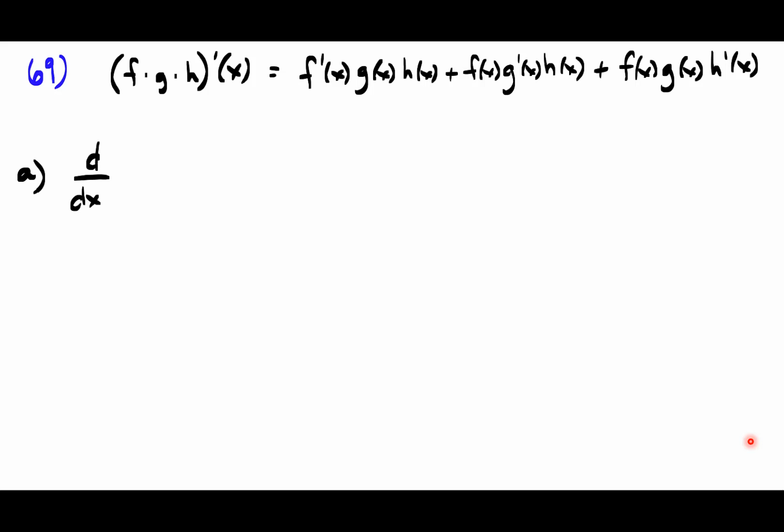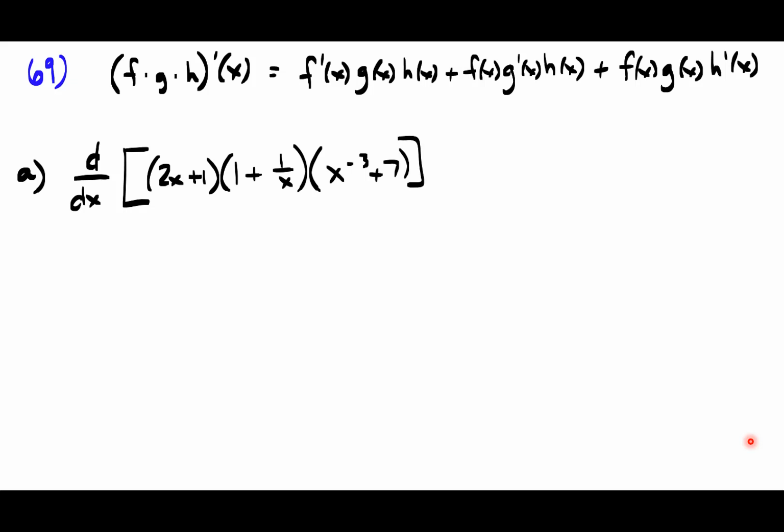So we have to take derivatives of this. This is kind of set up pretty cool for A. Pretty easy here. We've got three factors. This is kind of like f of x right here. This is g of x, and that's h of x. And then you just go at it. So let's go for it here. We'll take the derivative of the first one, which is just going to be a 2, right? 2x plus 1 is just a 2. We multiply by the second one times the third.